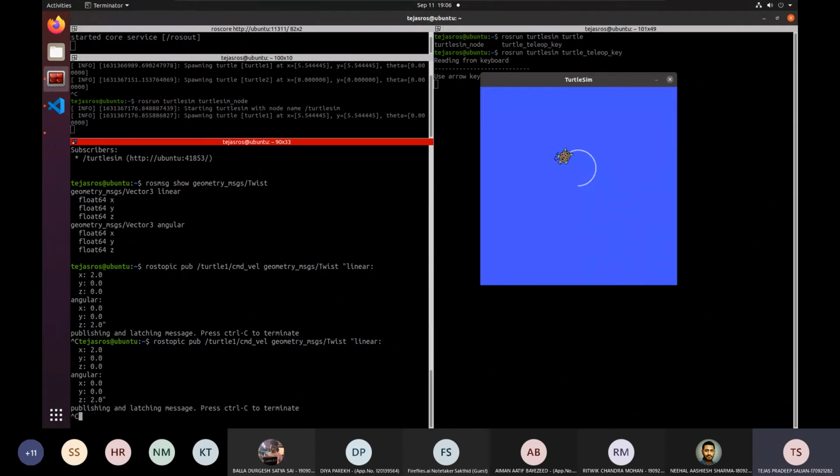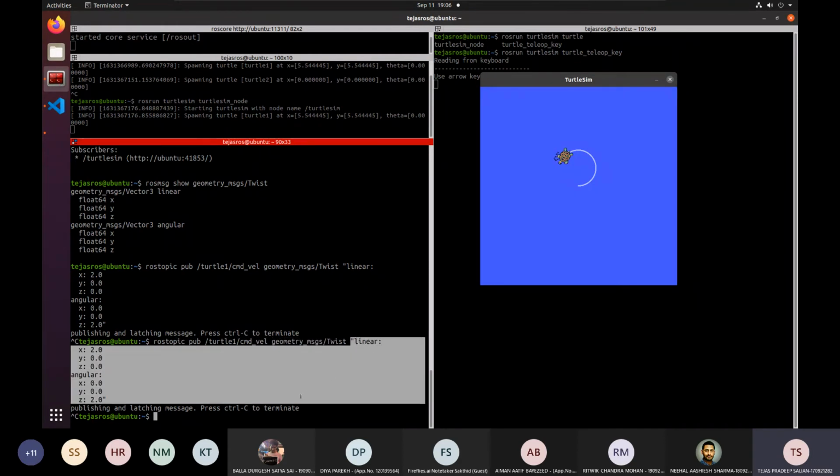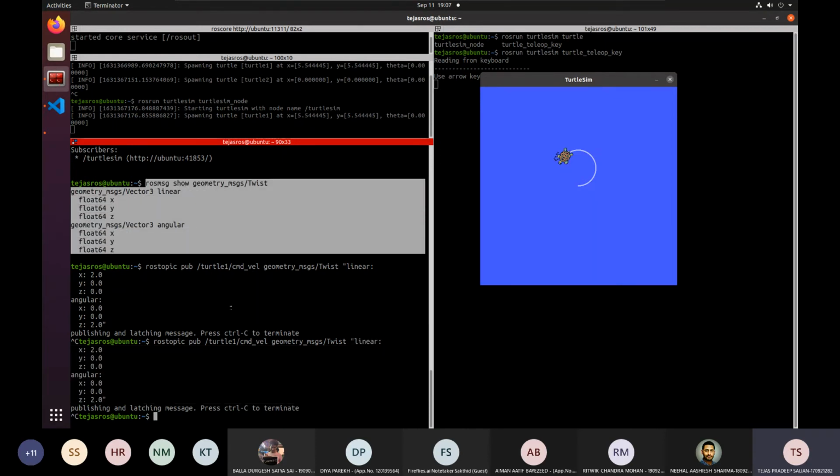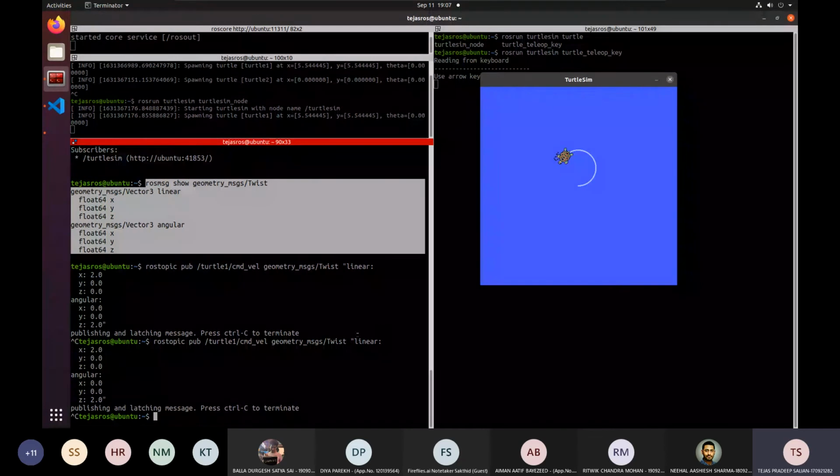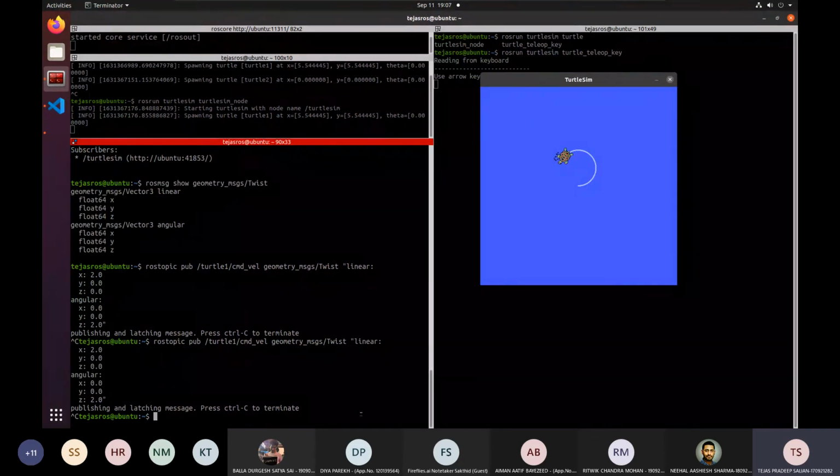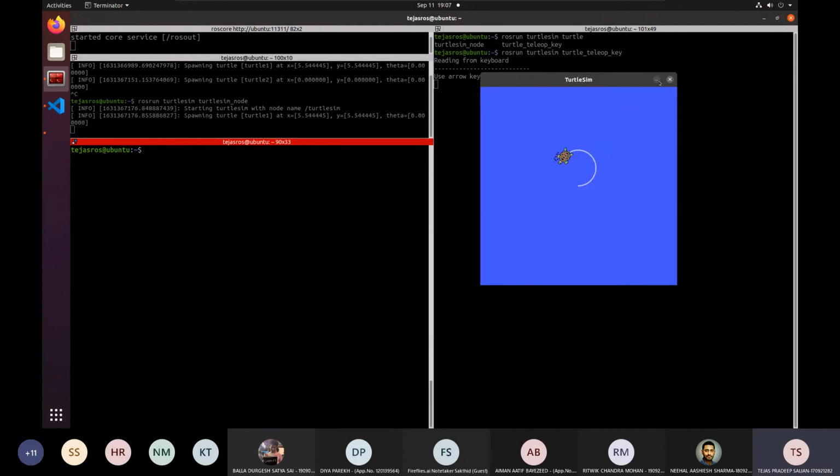Anyway, this was just an example to see how we can use the terminal using rostopic pub followed by the topic name, and then followed by the message type, and then if you press tab, it auto completes with the data. So this data we saw here from rosmsg show also, this is the same data, right? That linear has xyz float values, and angular has xyz. So here also linear and angular. Okay, clear? So now let us just go back.